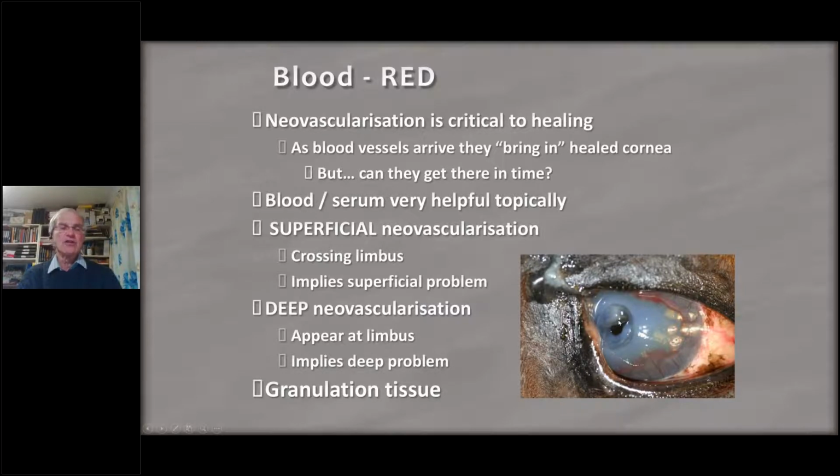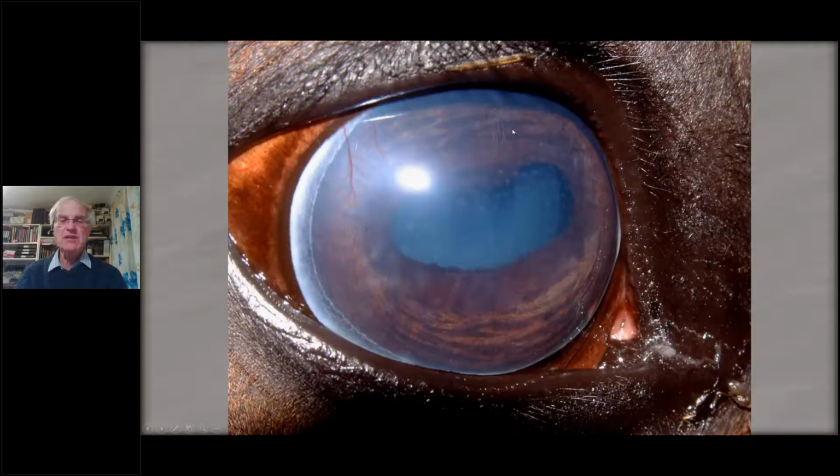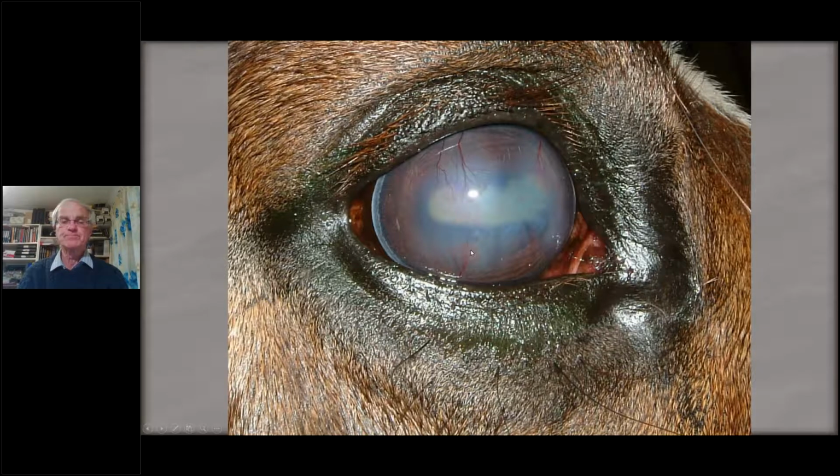So be very careful. Superficial neovascularization comes from the surface and usually means a surface problem. Deep neovascularization comes from underneath, and you can't see it crossing the limbus because it just suddenly appears all the way around, and that's usually associated with some deep corneal problem or endothelial problem. Here's our case that we showed you before, just to show these little white areas. You see the generally blue eye, generally slightly edematous, but with these focal areas of cellular infiltration, usually associated with herpes virus infection.